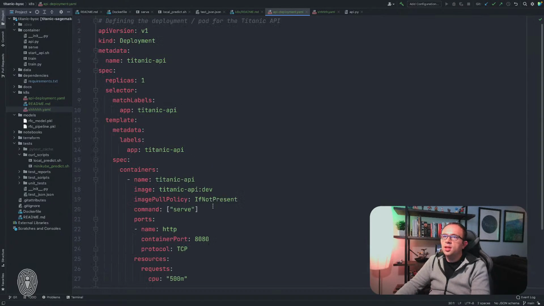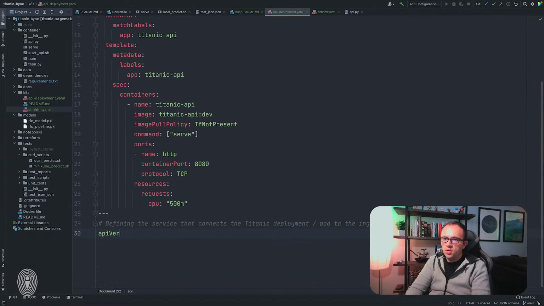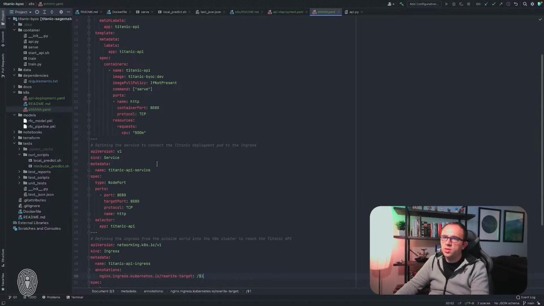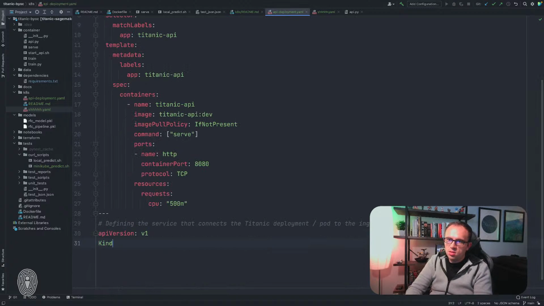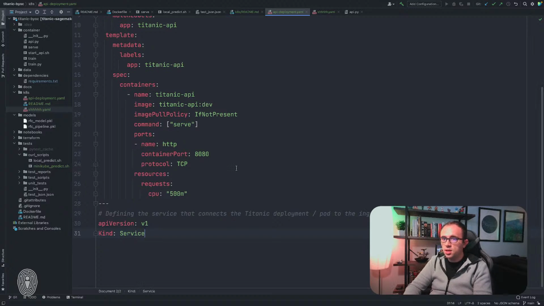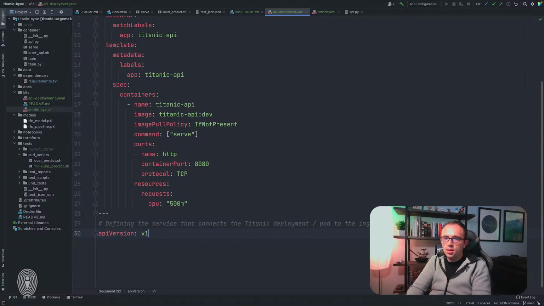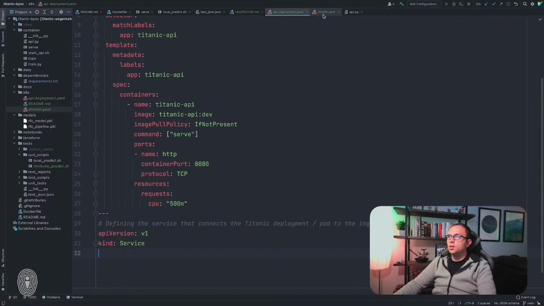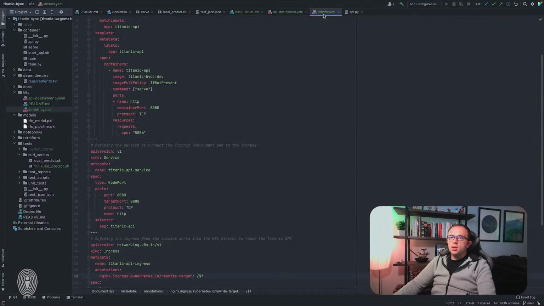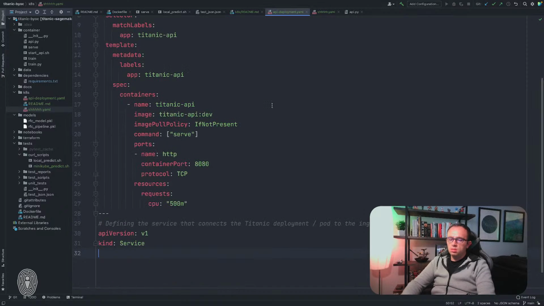Okay, so the way we do that, again, API version, I don't know if this is v1 or not, because that's another thing, it can be a little confusing. Okay, so it is v1, kind service. And we're going to see some networking terms in here that honestly I don't know what they mean, just being transparent, but they are important to keep in here. Kind service, not services. Okay, I've got to go back and look in here again. Okay, so metadata. Ooh, I'm starting to get a little bit of a headache and a little nauseous. I don't know if you all could tell that. So that's making me a little bit sluggish.